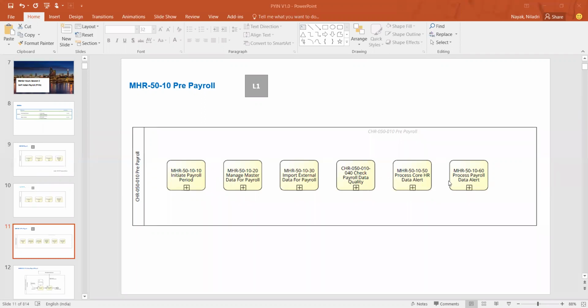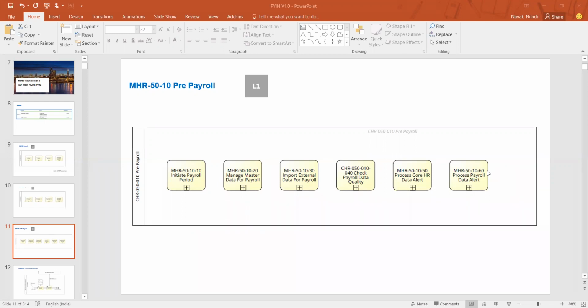Like processing a payroll data alert: who will be solving that particular issue in a payroll? It is very much automated in your cloud payroll, but it is a long process in your on-premise payroll. Suppose there is any error, then your payroll administrator or payroll manager will talk to the HR, or if it's a difficult issue, they have to contact you. Suppose you are a payroll consultant in the project, or a support consultant, they will be reaching out.